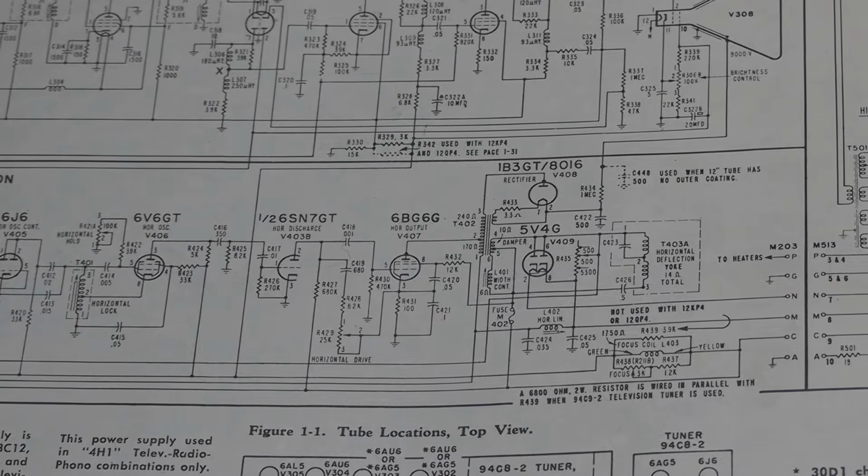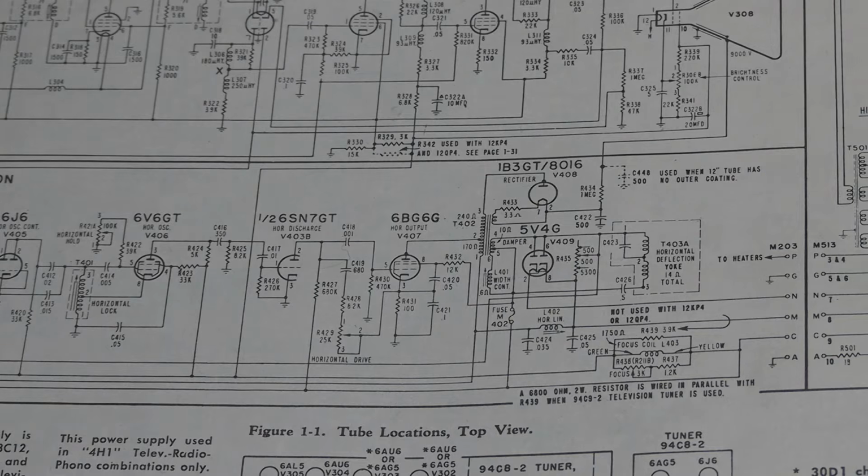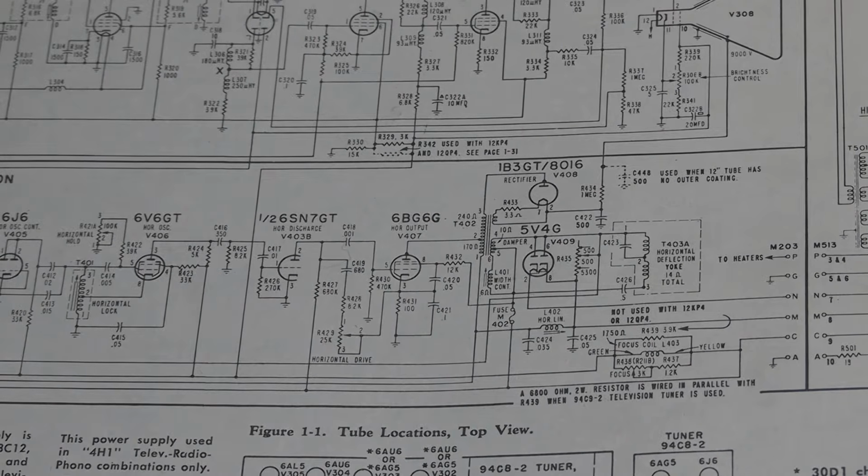Well, in the last installment we had done a deep dive into the horizontal deflection circuit, flyback transformer, damper tube, and how that all works together. I wanted to start out this installment by reviewing that circuit, a few key concepts, and how that's actually realized in the set, and some components to be aware of.